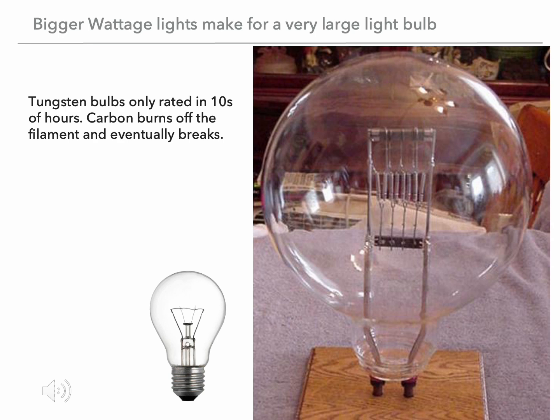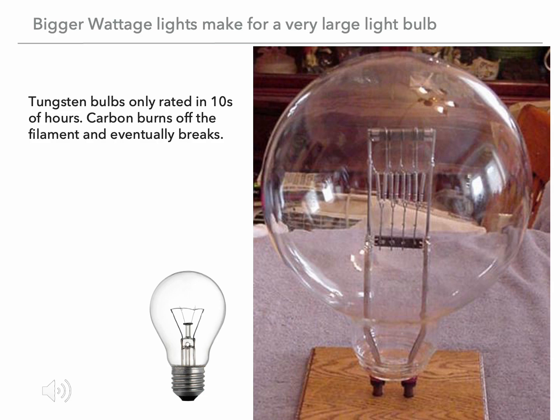Larger bulbs, like a 10,000 watt bulb that you see on the right, are basically the exact same design but made much, much bigger. The problem with those bulbs in the old days is that the carbon would burn off and it would create a black haze on the glass. In the old days, the electricians would have to take the bulbs out of the light sources, and there was sand in the bulb, and they'd have to swirl the sand around on the bulb to get rid of the black carbon.